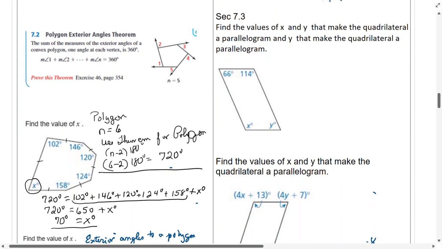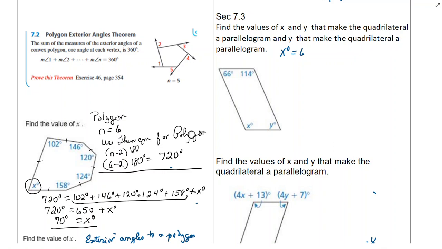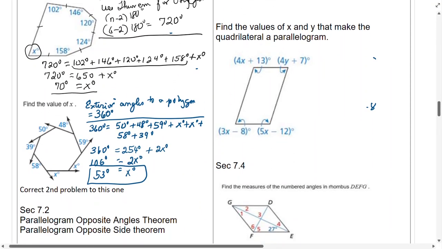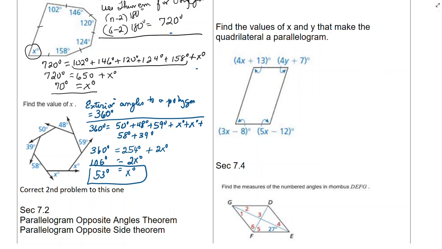Now, this one is using that same two theorems again regarding angles of a parallelogram. And so we know that x degrees is going to be 114. Opposite angles congruent. I almost made a mistake, I'm sorry. And y degrees is going to be 66 degrees. Order is important. Now, we're not going to get that kind of a problem on our test, but we'll get something like this one, because this one uses those two rules in its form. Here we go.